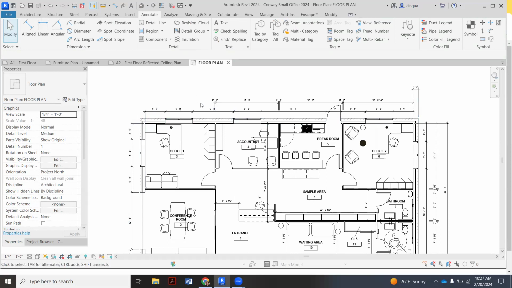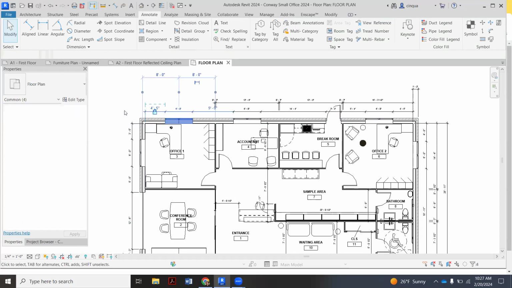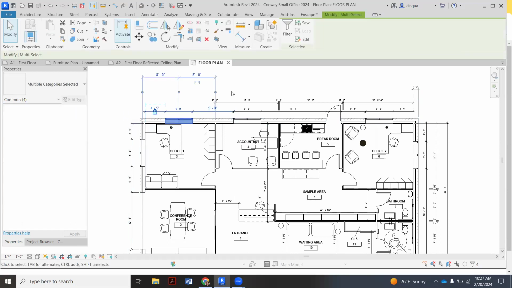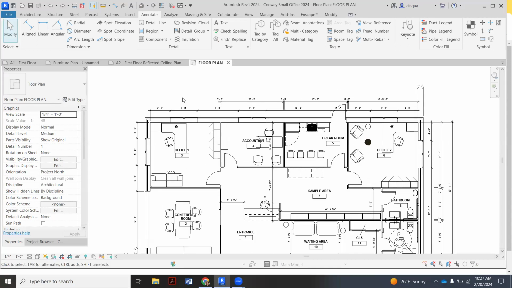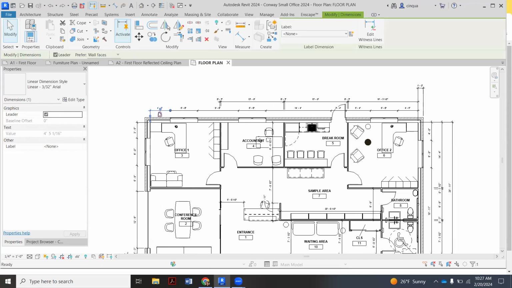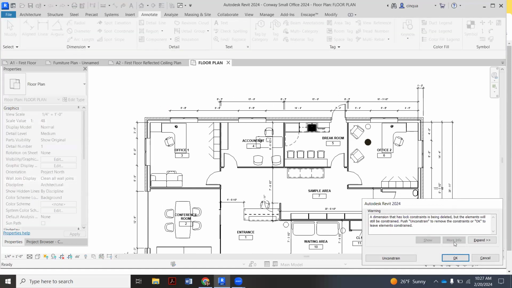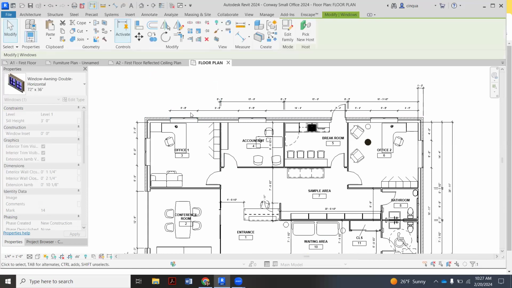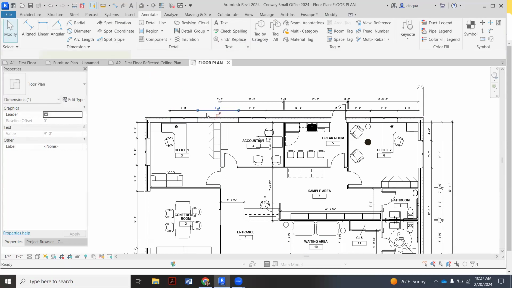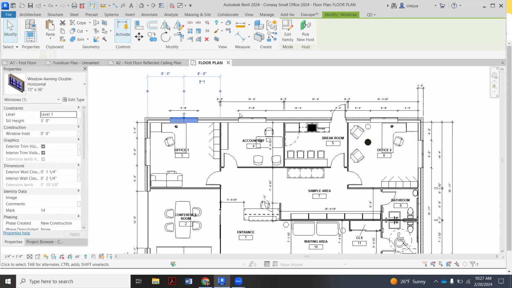The one thing to be careful of, though: see how if I wanted to do this whole line, it's lighting up my window? If I hit delete, it takes out my whole window. Sorry, but you've got to be real careful with this. If you take them out one by one, then you can check the lock on it. Let's see, it says unconstrained. You want unconstrained, meaning the dimension is not tied to the window. Hopefully that takes care of that one.